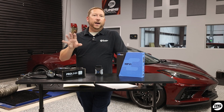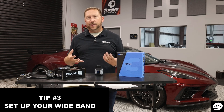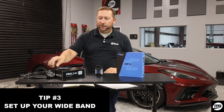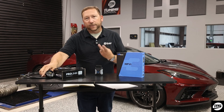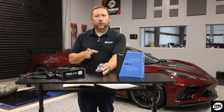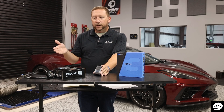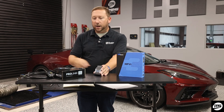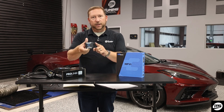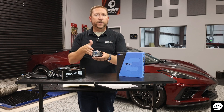And then number three: how do I get my wideband data into my HP Tuners unit? Because this is a common thing every tuner has to know how to do. So I've got a wideband here — this is an AEM unit — and there are two different ways of getting your data into your HP Tuners unit. The first and most common way for all 2008 and newer vehicles is to use the CAN bus plug that comes with your wideband. It literally plugs in line between the unit and the car — super simple, easy setup. The Tuning School has a lot of great videos on how to do that.